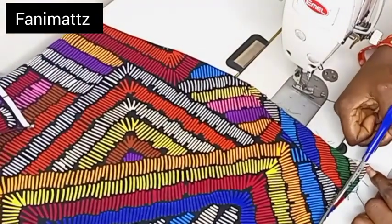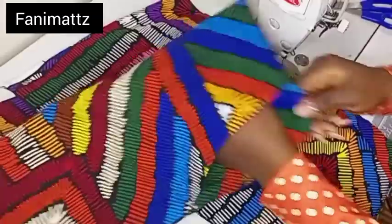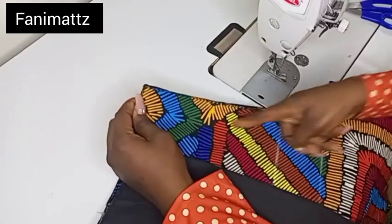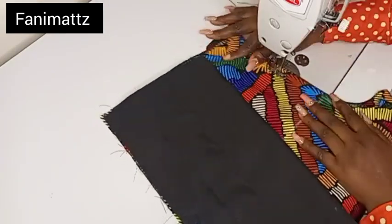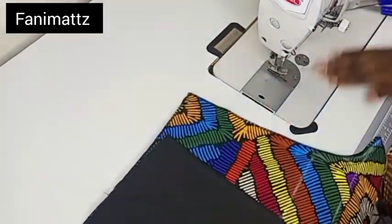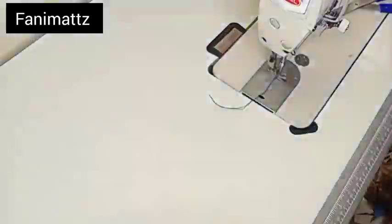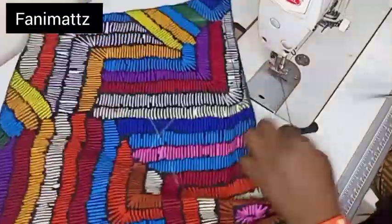Now I'm going to trim out the excess that I have on top of the pocket because that part needs to be straight. I've gone ahead to sew down the pocket on the two sides. The next thing I'm going to do is to place the pocket and the front panel right sides facing each other, and then I'll sew down half of an inch all the way. I like to do this twice because this is a short and I don't want embarrassment — thread can be funny sometimes. So I like to topstitch twice to give it extra hold. This is optional, but this is what I like to do.